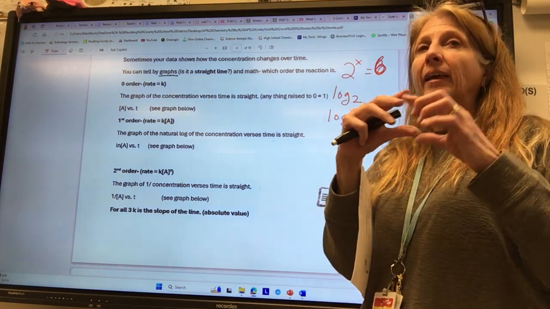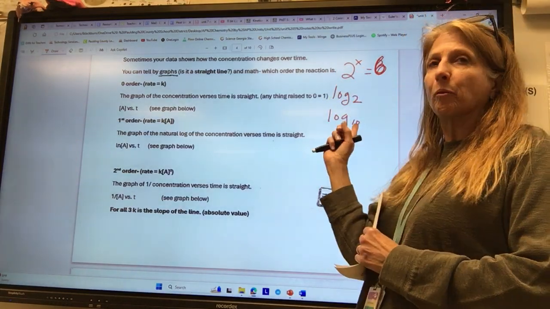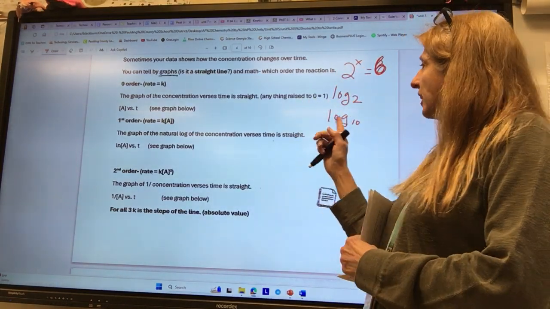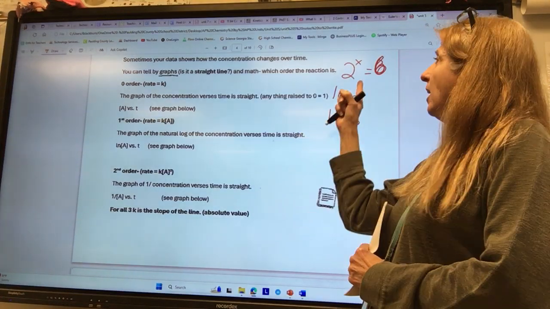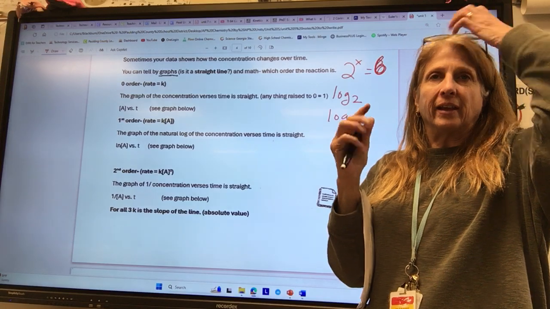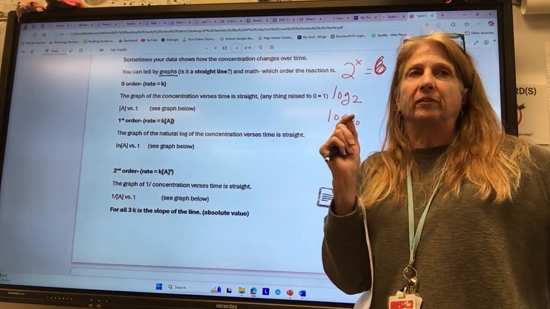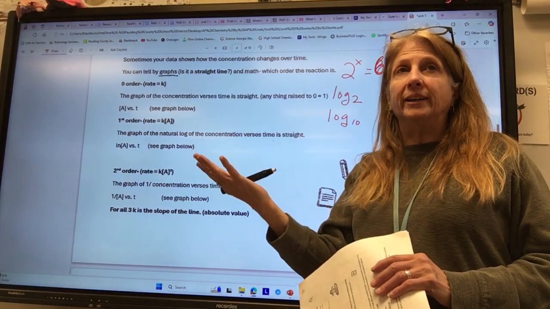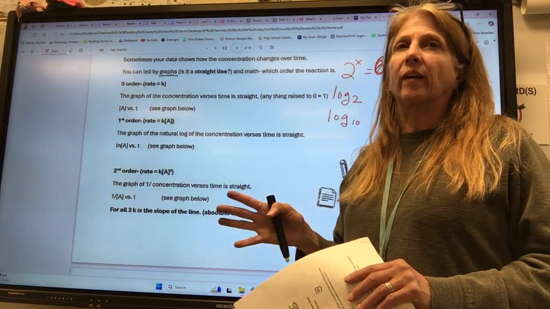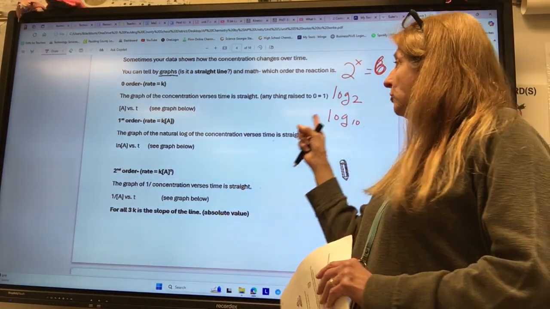Then they made calculators that could do log base 10. On your calculator, there's a button that just says log, and that's base 10. The reason they did that is that way they could ask us test questions without us having to go look in the books. Well, then in the 90s, the TI-84 came out, and it could do different bases.